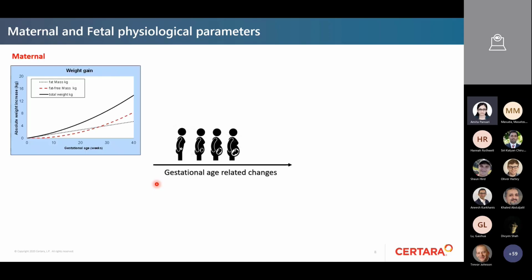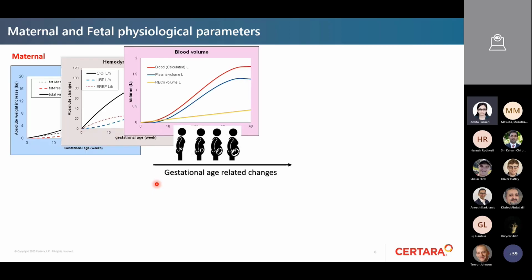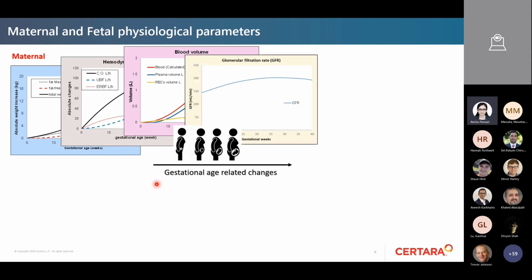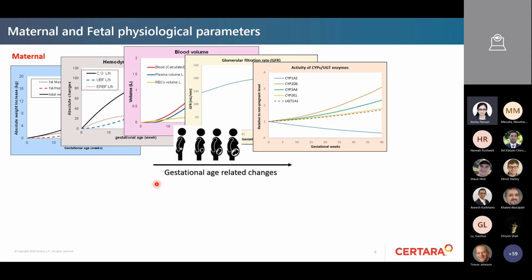We also have the unique functionality taken into account, so that the varying physiological parameters are applied for the long simulation. This allows the continuous update of the model while the simulation is running, and the updating of the parameters is integrated within the model as a function of gestational age. The most important gestational-related parameter on the maternal side, as you can see here, is the activity of the different CYP and UGT enzymes, which might affect the overall drug disposition.